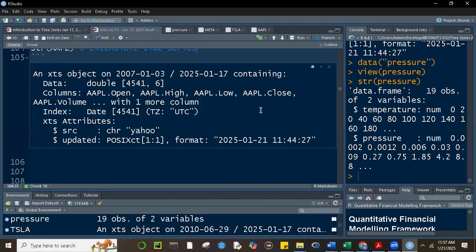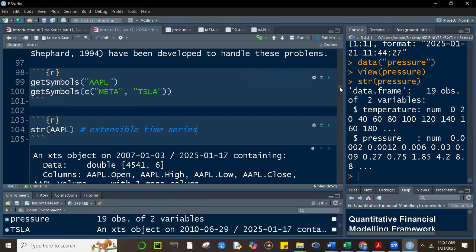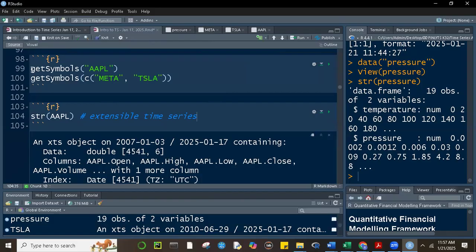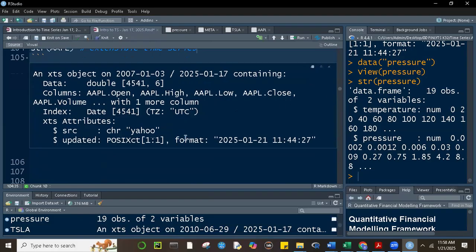Here with just a very simple code, getSymbols, then you're able to get the prices. Of course, you can adjust the date. What if I want the stock prices from 1980? If the company has that record, then you can adjust the getSymbols function.